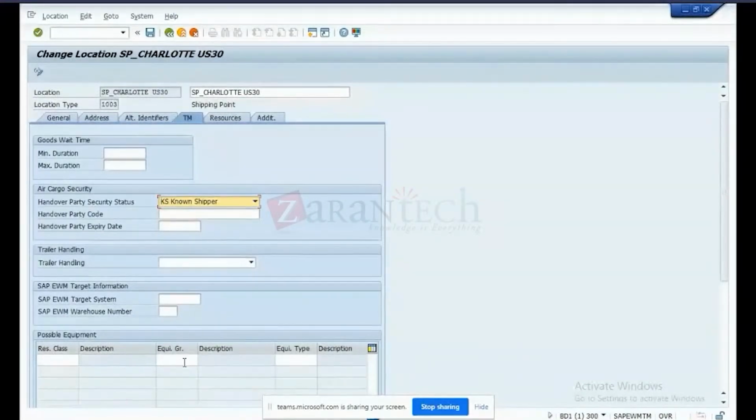And finally, this is the equipment level information. Equipment level means, for example, if you are transporting using a particular container, and you want to say, okay, this location can only handle transports if I'm using a container of 20 feet. In that case, you can use an equipment type and equipment group. So equipment group will be 20 feet and equipment type will be CN. CN is an identifier by which you can identify whether the transport is to happen through a container or not. Okay.